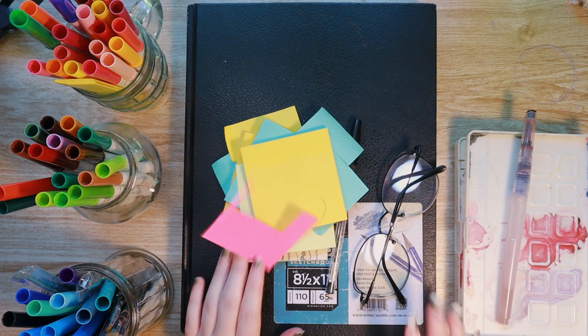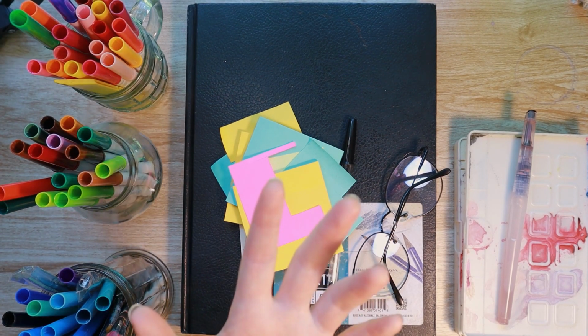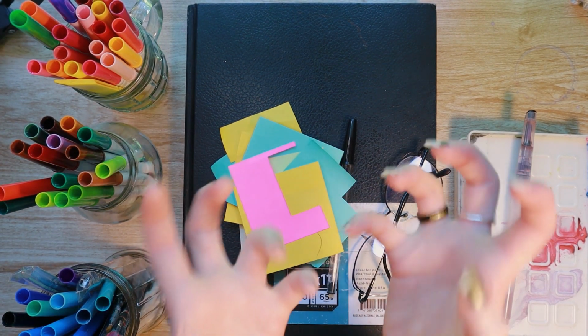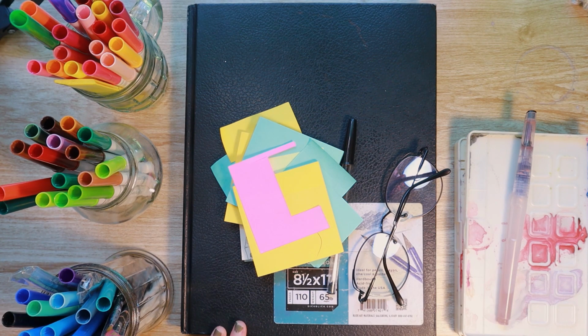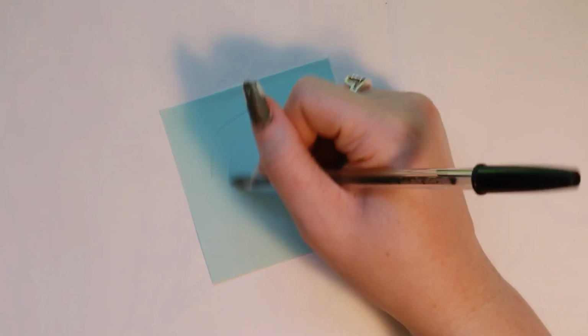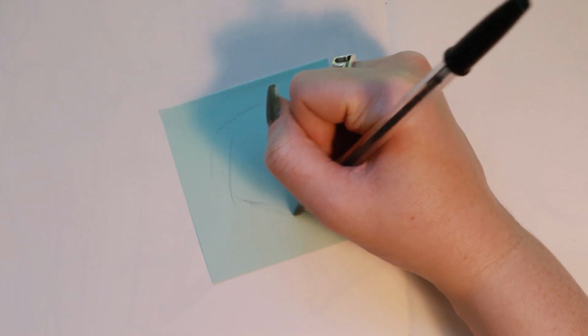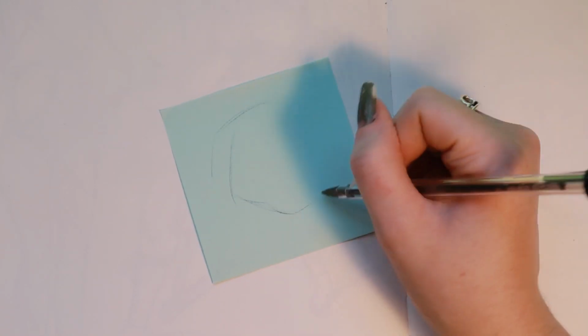Basically, we're breaking out the big guns because I need to create something that's actually nice and not garbage, which is what I have been creating. So let's jump right into it, shall we? We're going to start off today with something relatively low effort and simple, just because I feel like I need to warm up and get back into the swing of things with the whole sketchbooking thing.